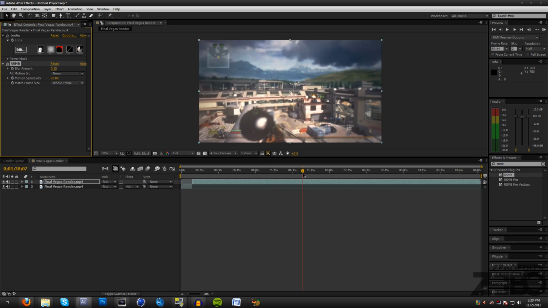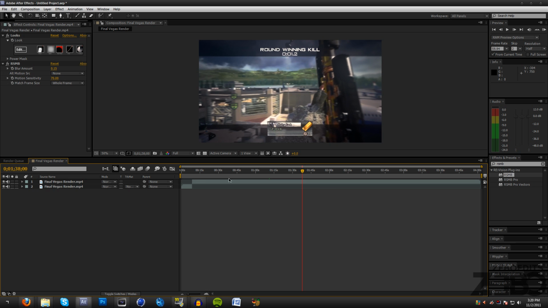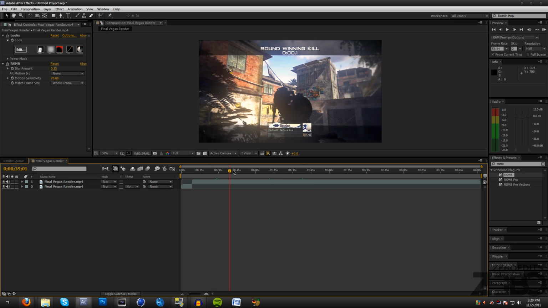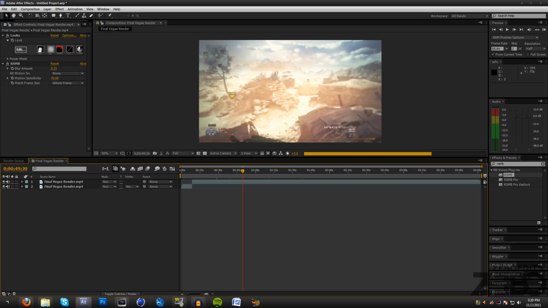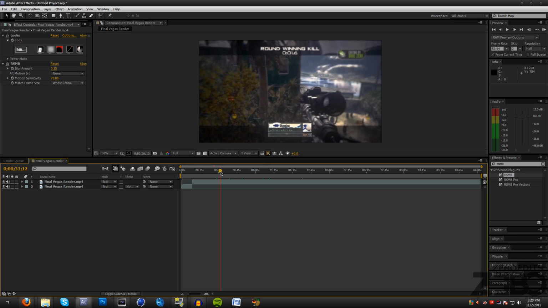Sometimes the default settings look pretty good, but it can get too much blur for me, and I like to keep my quality pretty high. We can see there that it looks a lot nicer now. If you have the black bars or anything like that, I usually just add the black bars as an overlay. I'll put the link to the black bars in the description, and all you're going to do is drag it on your clip and stretch it out.